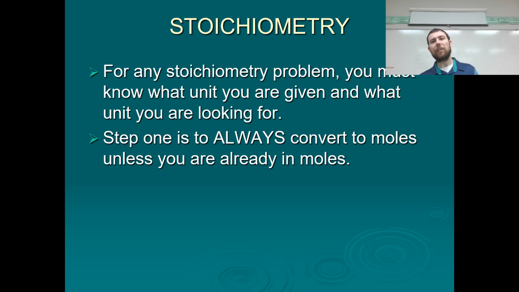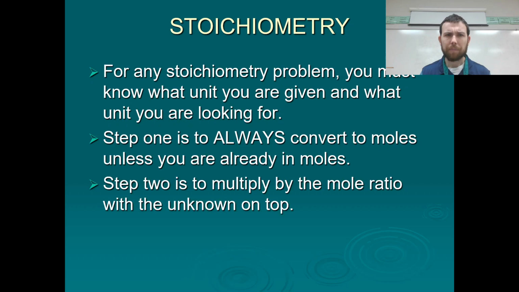Step 1 is then going to be, okay, now that we understand what unit I have and where I'm going, then we need to convert what our given unit is into moles, unless we're already in moles, right? So that's pretty straightforward. Because again, once we get to moles, we can then make some conversions to different types of units. Step 2, what you're going to do is once you get into moles of the substance you were given information about, you're going to use the mole ratio from the balanced chemical equation in order to convert into the unknown or new substance that you're trying to solve for.